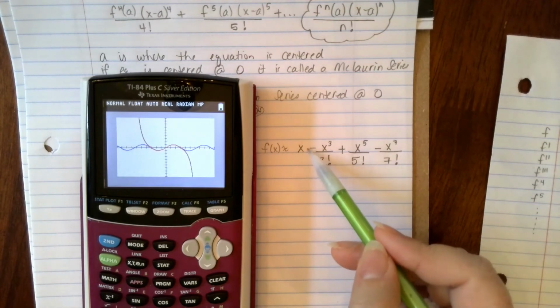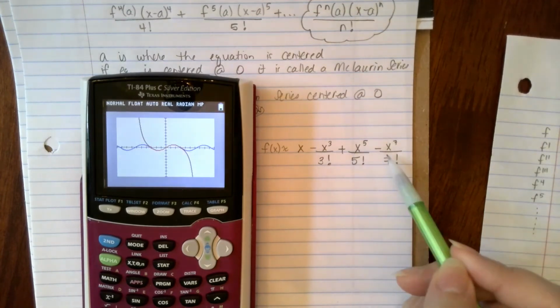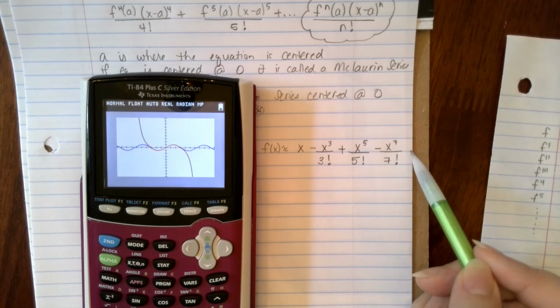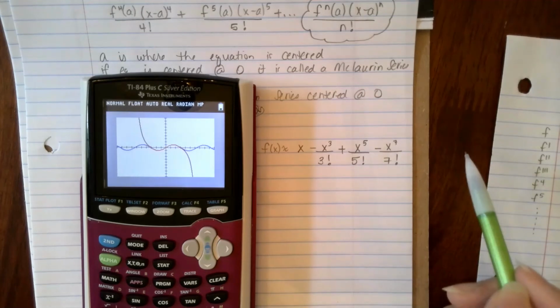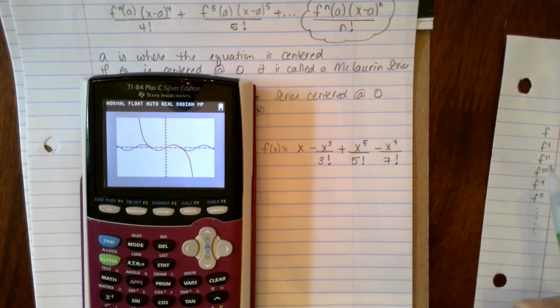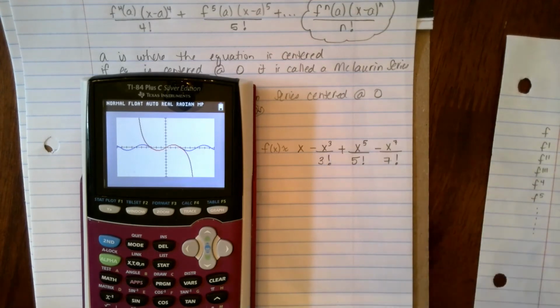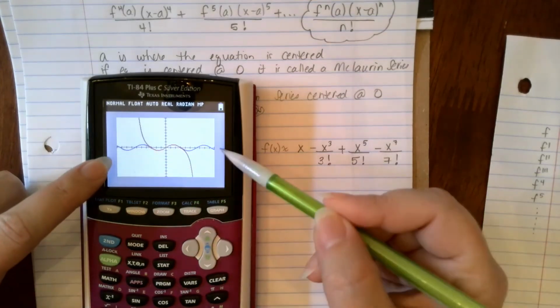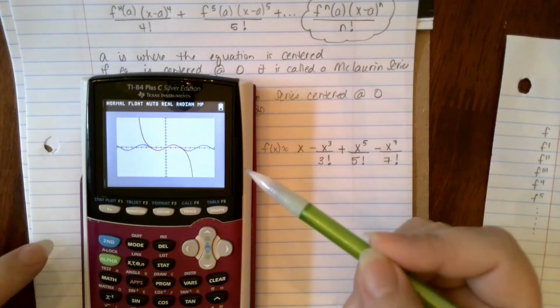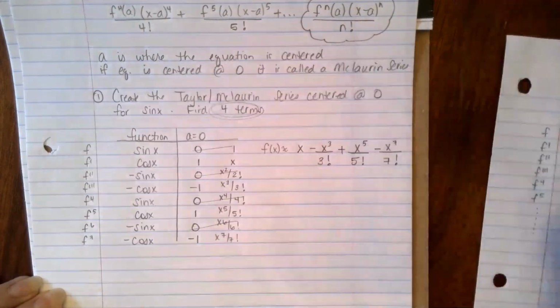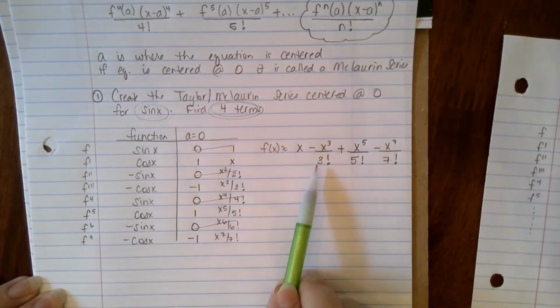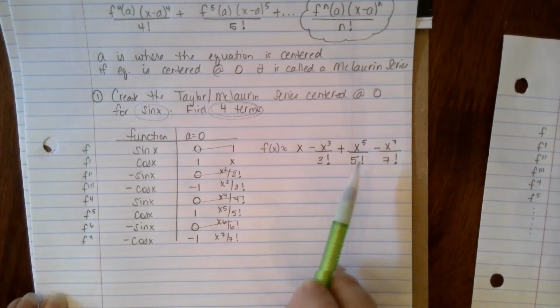You had a +1, then a -3, then a +5, then a -7. The next one is going to be a +9. Then you'll have a -11, +13, -15. It's odd numbers, and it's just going positive, negative. So it's getting bigger and bigger as we go along. And so as you add those terms, that's what the Taylor series does. It takes a function like sine x, and it turns it into a polynomial equation. Okay? All right, let's look at the next one.